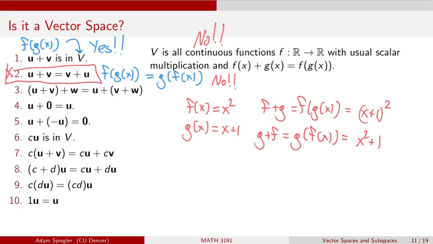And I think it might be a good exercise to go through and check some of these other properties to see which ones may or may not be satisfied. And I'll just indicate them with green and red check marks. So anytime you see a check mark over here, this means that property 3 does hold, property 4 does hold. Anytime you see an X, that means that this property does not hold.